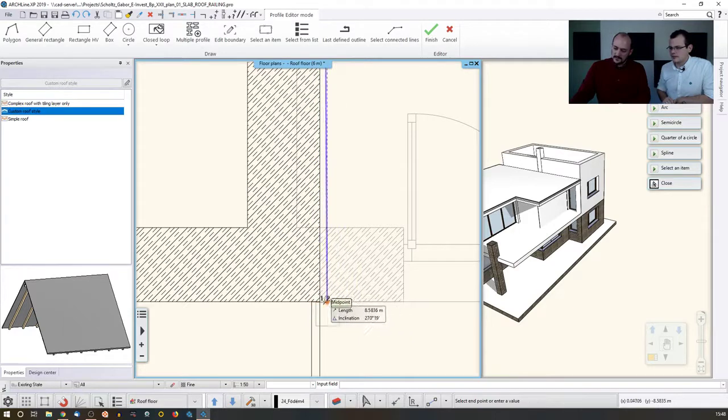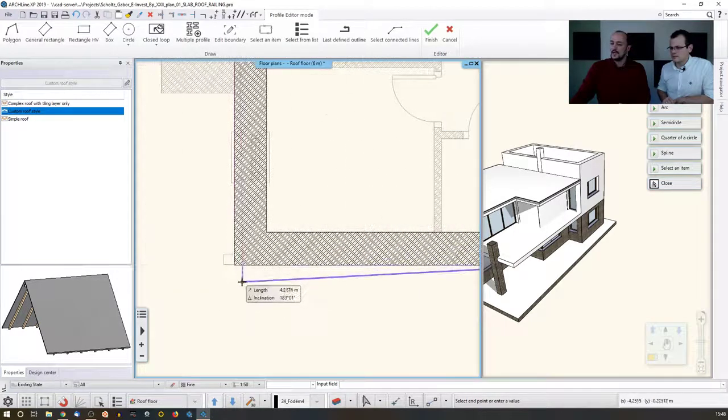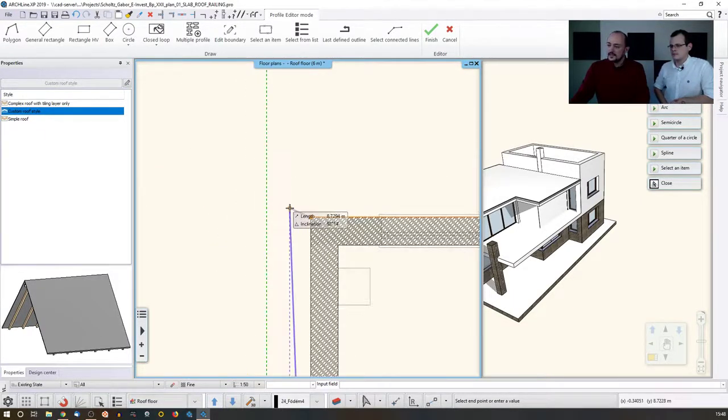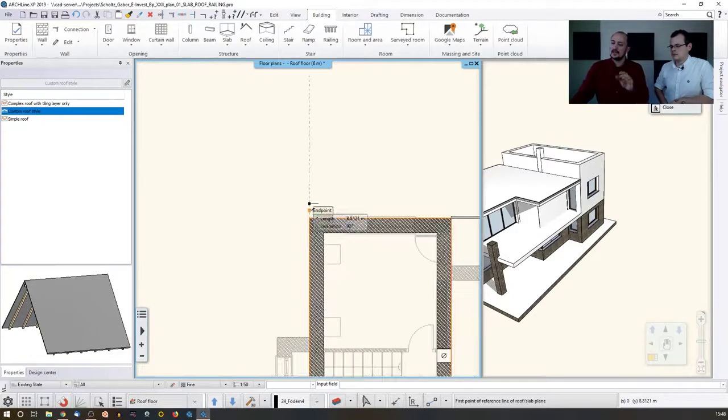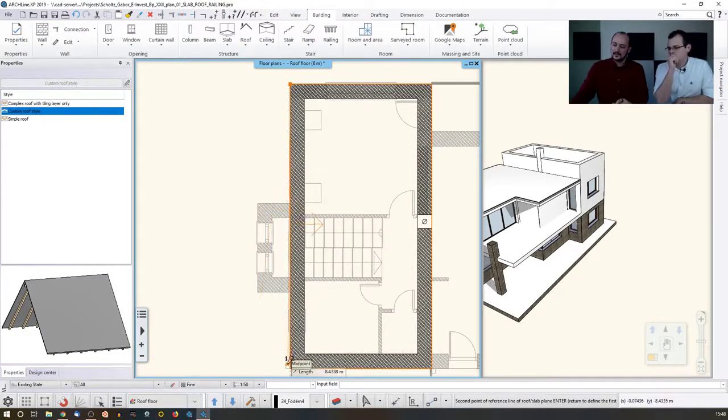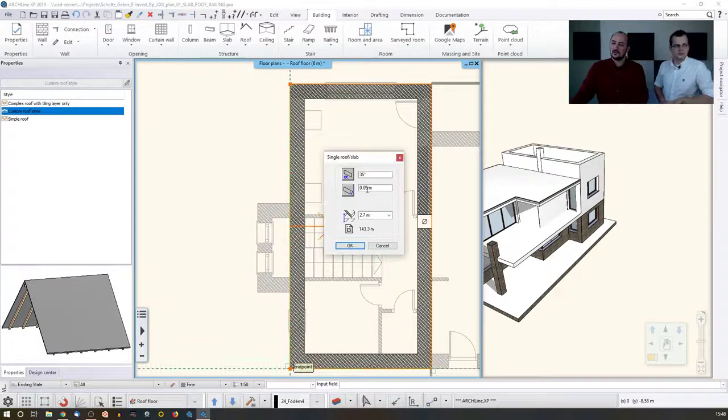So now the drawing is quite dense already, so I need to keep my eyes on what I select. So I just click here, and then I think I'm done. It's okay. And then now I just need to click on one of the corner points and see there is this little arrow indicating the elevation direction of where the pitch goes, and then I just use a value of, I don't know, perhaps 15 or 20 degrees, and then there is this height. This is also measured from the zero of this level, so this will be too high. I would like to show you how that goes.